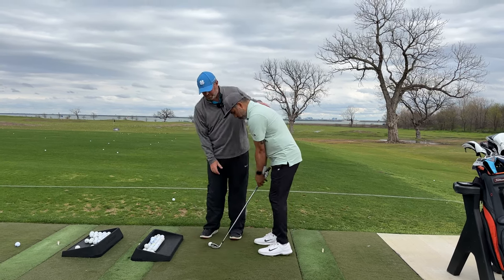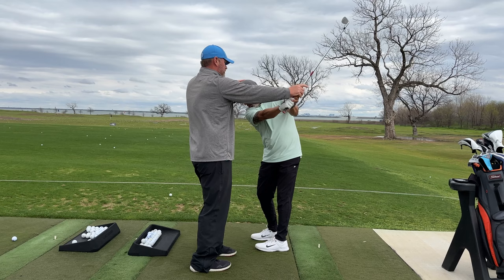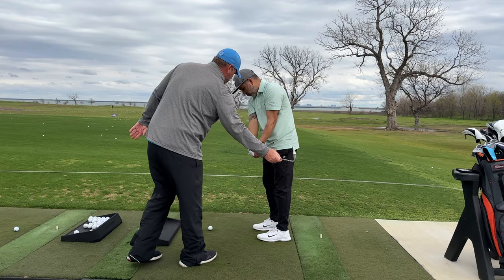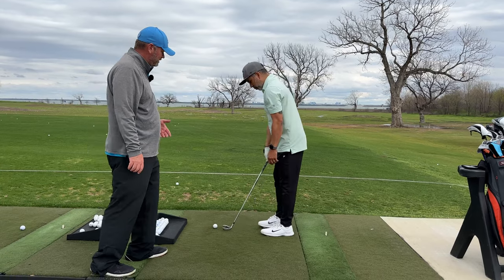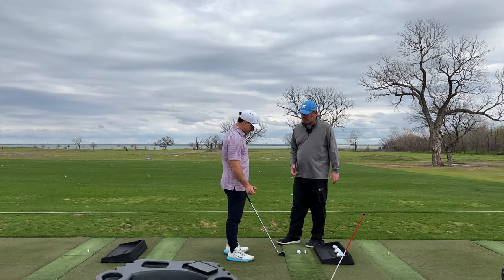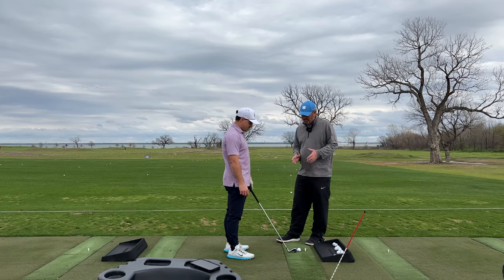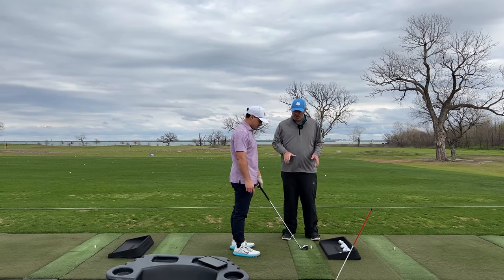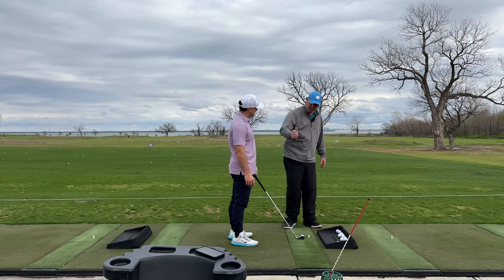Let's take it back together into a perfect position. See how much shorter your backswing feels? That's going to allow your hands to work more out to the golf ball and the club falls behind you — from there it can work right around the corner. We also talked about how you are still getting really scoopy through impact. You like to roll that club way inside, it gets way behind you, you stand it up late, go real long, and then try to pull it down with your hands.